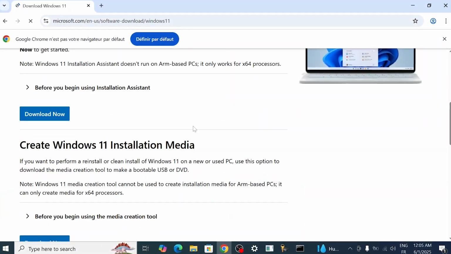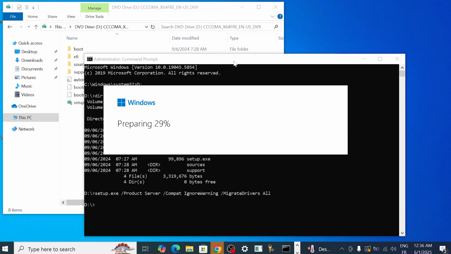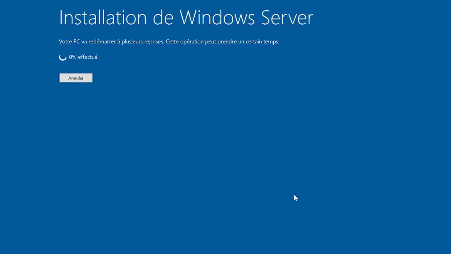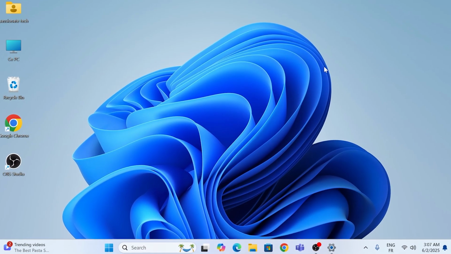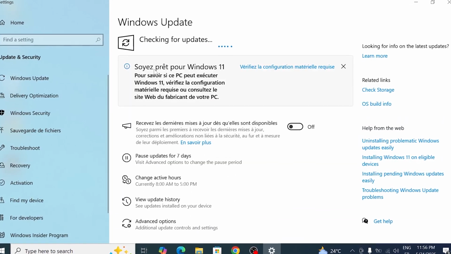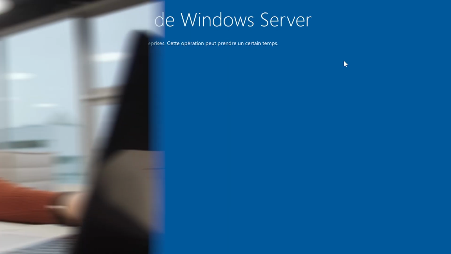Want to install Windows 11 on an unsupported PC without jumping through unofficial hoops? In today's tutorial, I'll walk you through the official Microsoft bypass method to upgrade your unsupported PC to Windows 11 and keeping your data and apps intact. We'll cover 5 easy steps from updating Windows 10 to modifying the registry and completing the upgrade. Grab a coffee and let's get your PC running Windows 11 the official way.